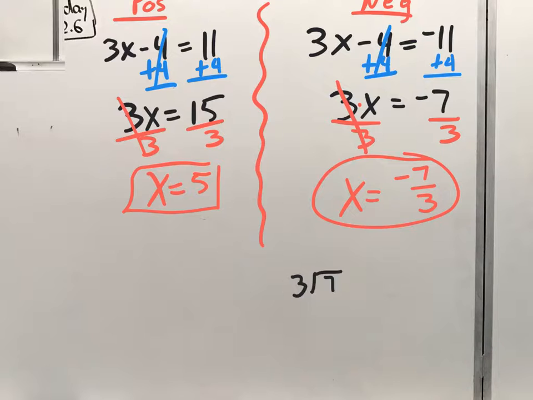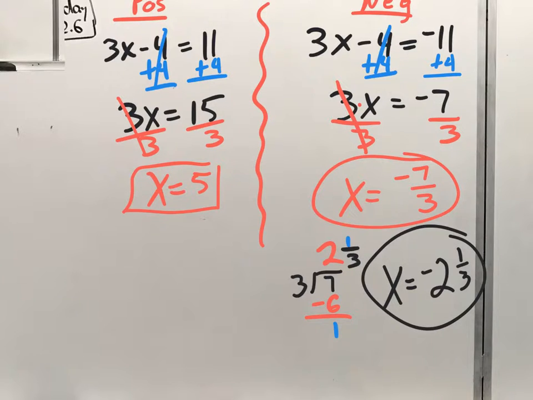7 divided by 3, and of course it'll be negative. So the question is, 3 times what will get you close to 7 without going over? 3 times 2 will get you close to 7 without going over. That'll be a 6. And if you subtract, you're going to have a remainder. What's the remainder? 1. So what do we do with the remainder? You put it on top of what? The original divisor 3. So just in case you forgot how to change improper to mixed, the x equals negative 7/3 is really x equals negative 2 1/3.